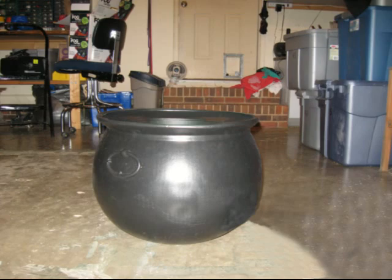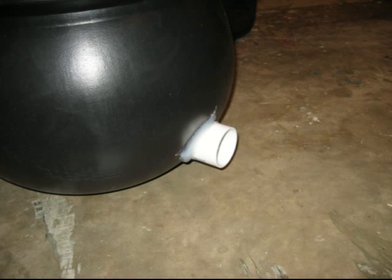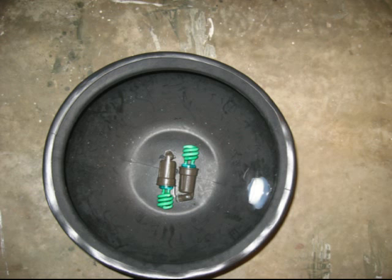Okay, here's how you make it. I got a 20-inch plastic cauldron from Party City. In the bottom of that, I drilled a 2-inch hole and put a same size piece of PVC and hot glued the edges. For the green glowing effect, I got CFLs from Lowe's that are tinted green. They have a pretty good effect.